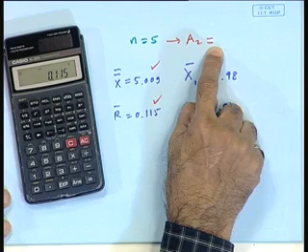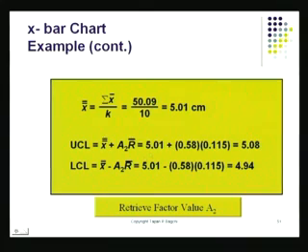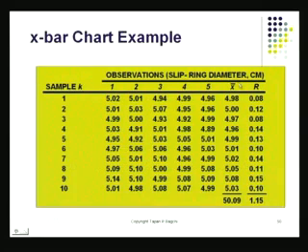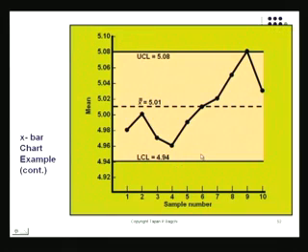The moment I find the value of A2, I can come back and just plug it in there. And notice he's found the value of A2, and I'm going to be finding that also for you. I end up with my value of upper control limit for the X bar chart. I do the same thing and just flip the sign here, and I find my value for the lower control limit. And of course, then I've got my lower and upper control limits, and I've got all those X bar values. Remember, I have the X bar values here, and I also have my range values there. Now, because I've got my control limits, it's very easy for me to plot this chart.